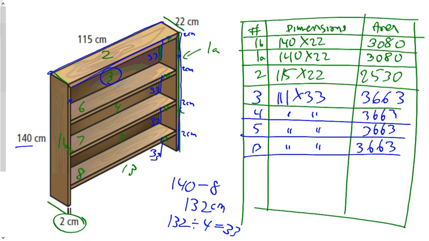Okay, so we got our 1, we got our 2, we got our 3, we got our 4, we got our 13, and then where's our 6? Our 6 is here. Okay, there's our 6. So our 6 is going to be, we already said that the interior of that has to be 115 less 4. So my number 6 is going to be 111 times 30. No, not times 33. What's the width here? Oh, that's right here. That's 22. So this is 22.